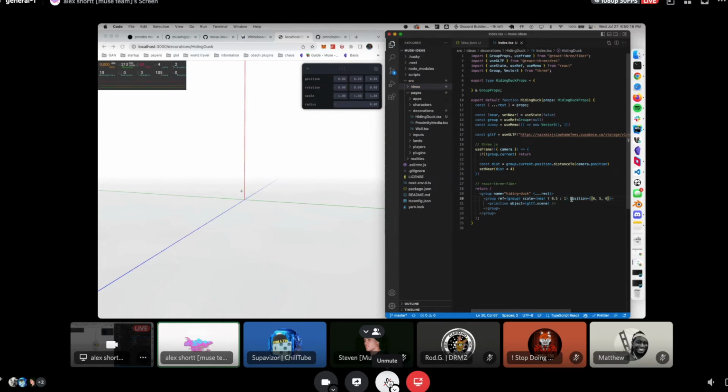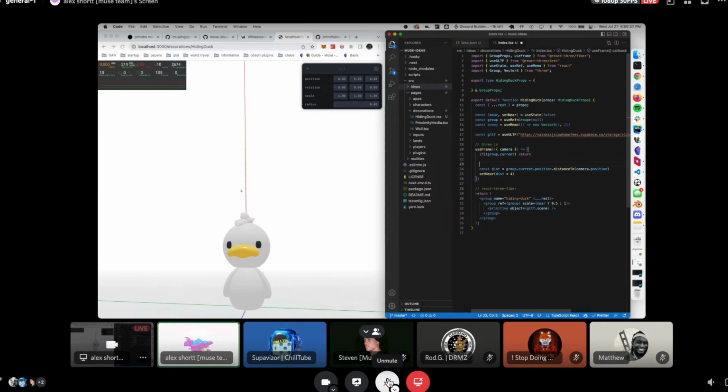If I start moving one of the parent positions around, it will still move the duck around, but the position of this group will still be 0, 5, 0. So the more accurate thing to check is not group.current.position, but the world position. And there's a little syntax for that, which is group.current.getWorldPosition. You pass in a dummy variable, and then you can check against that dummy variable.